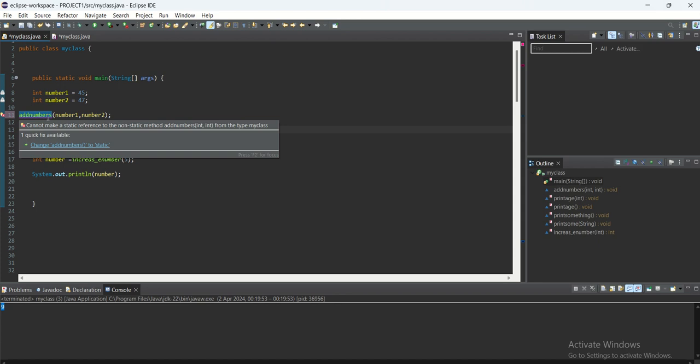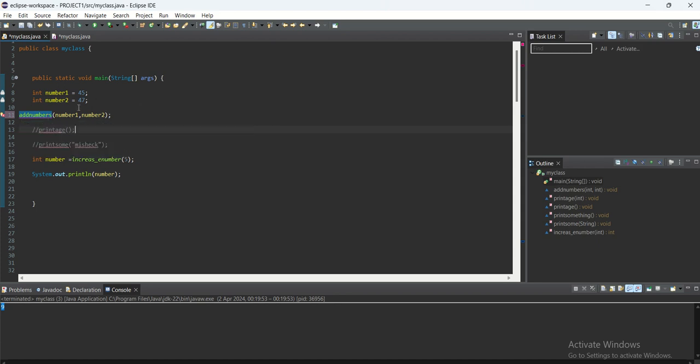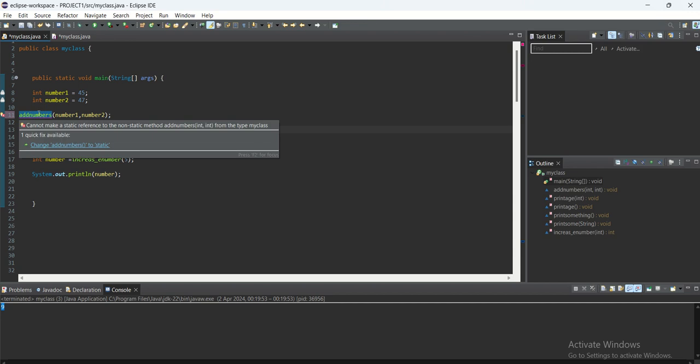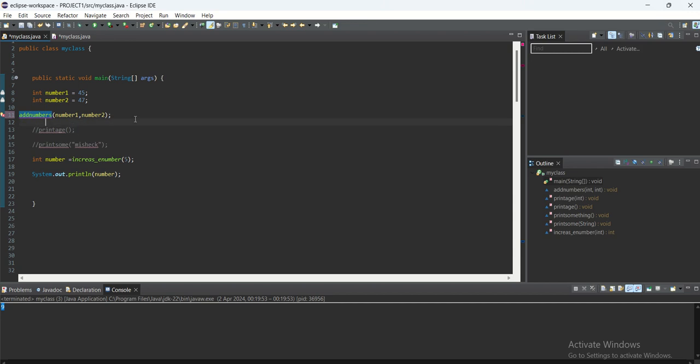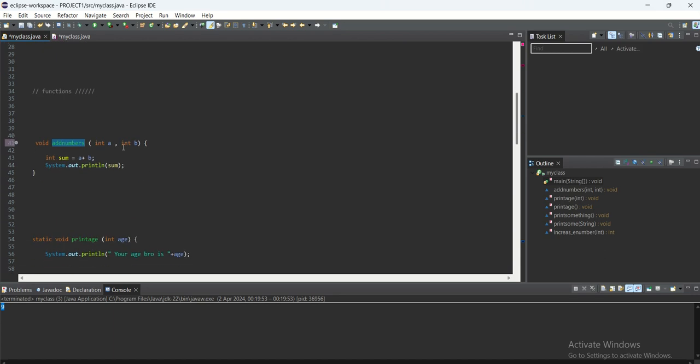So what's actually happening here is this add number, since it is not static, it can't be in the static void main, because our main method is static, and so inside the static method you can't put a function that is non-static.